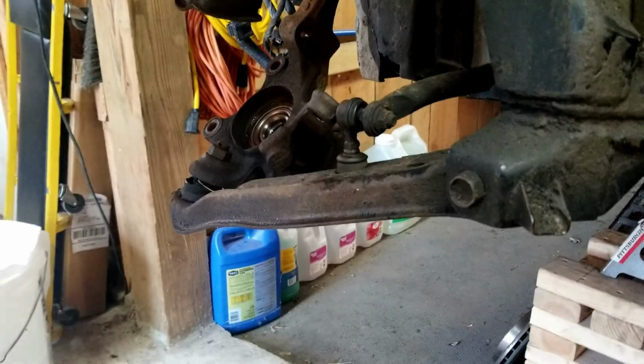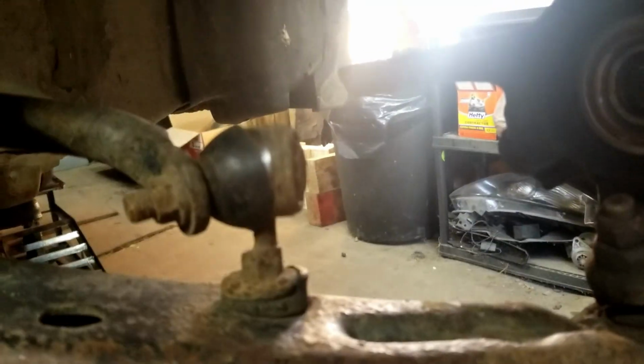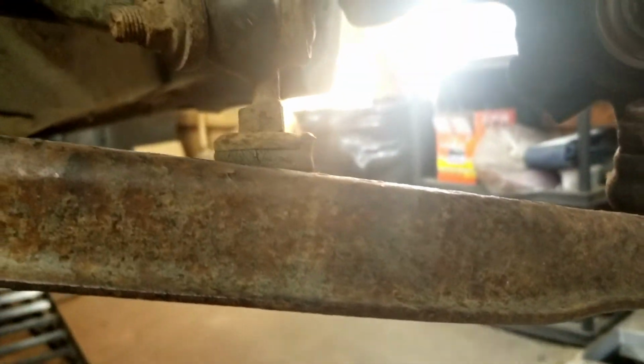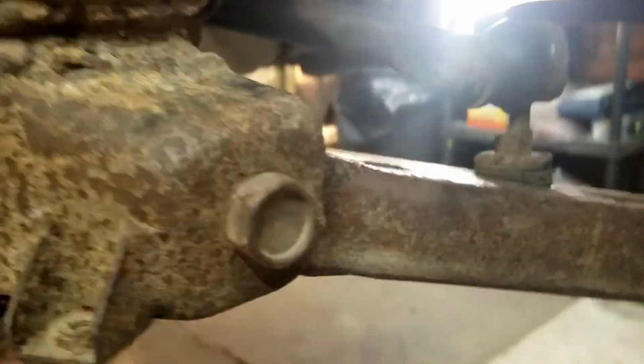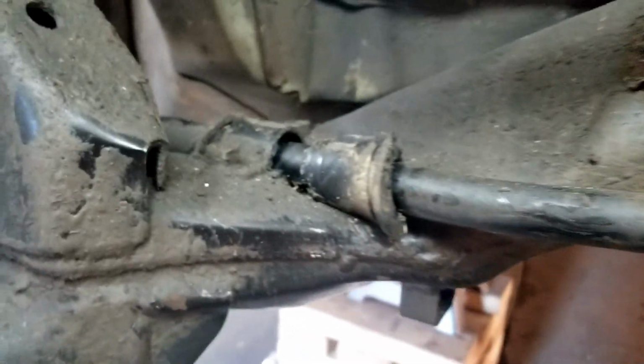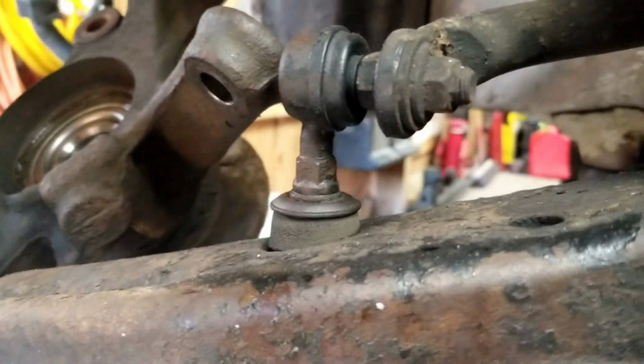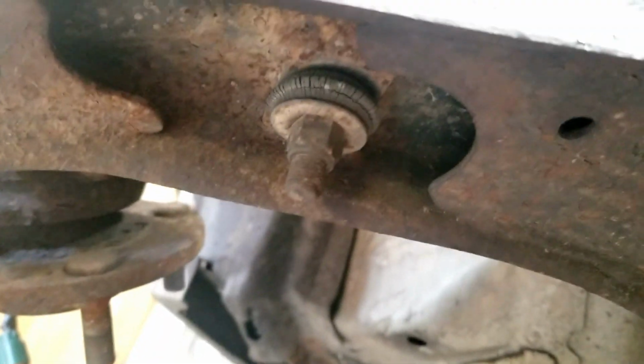So before the rack goes in, we're going to change out the sway bar links. You can see they're pretty well toasted. Bushing over here is not terrible for the sway bar itself. I want to pull this whole thing out and clean it. This bushing is totally shot. It's not even in its housing. And get this replaced too. The rubber's just all smashed, so get a little extra canyon performance out of this little car.